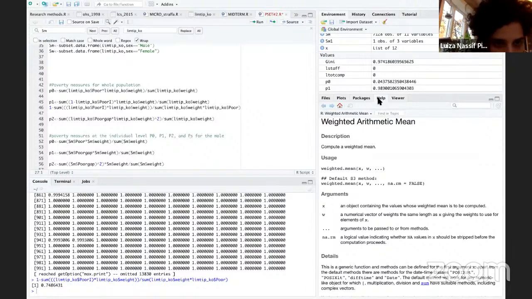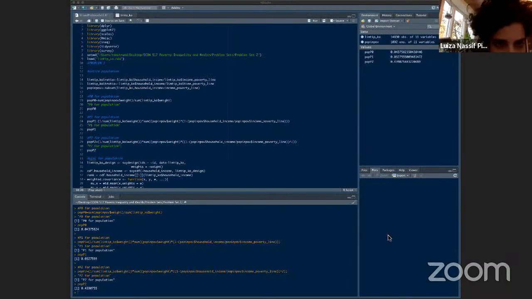So P1, 1 over the weight. Why do you have 1 over the sum of the weight? Oh, that's the population.